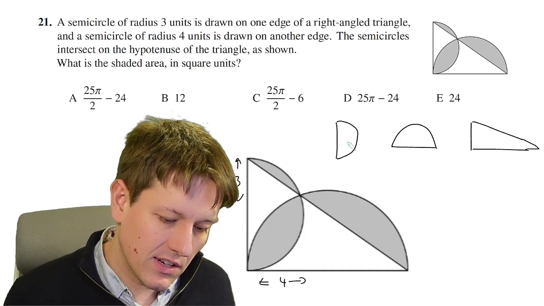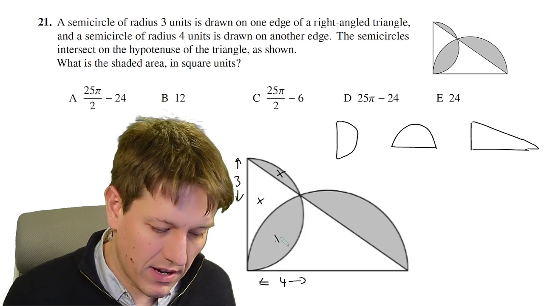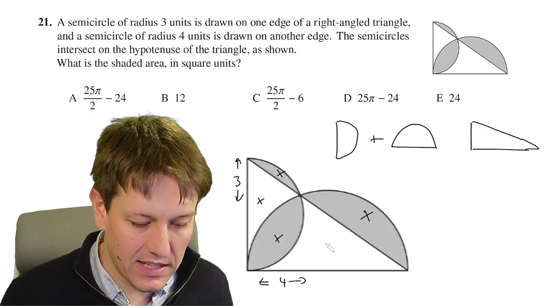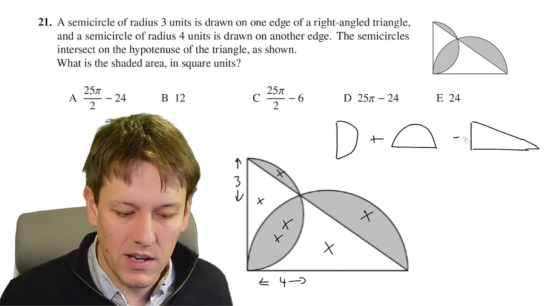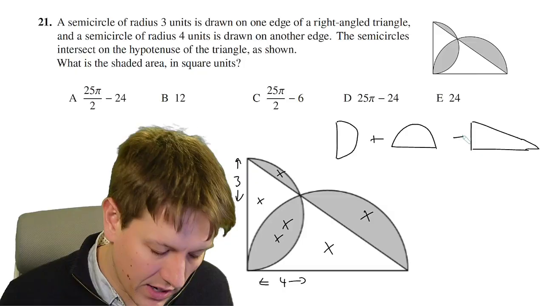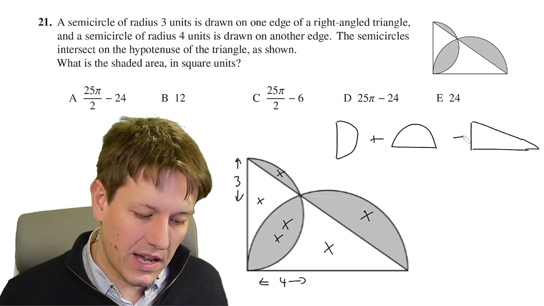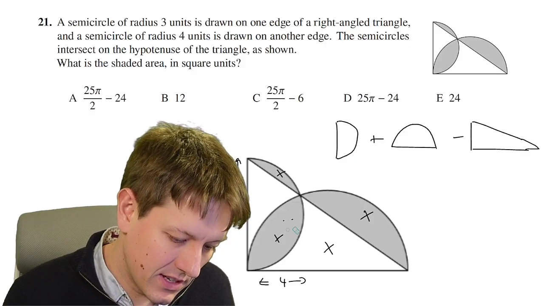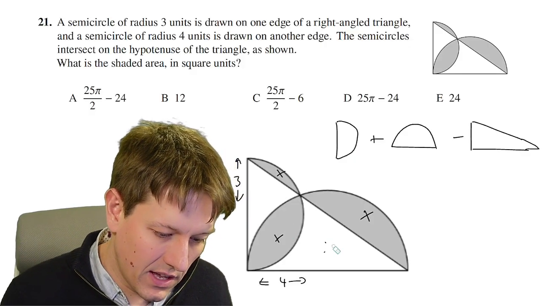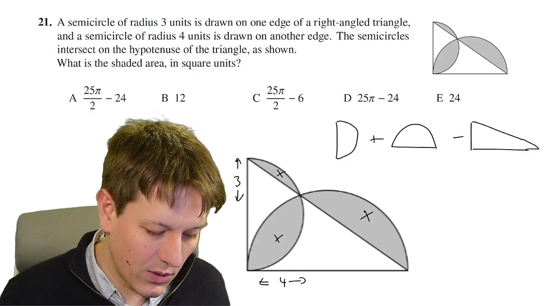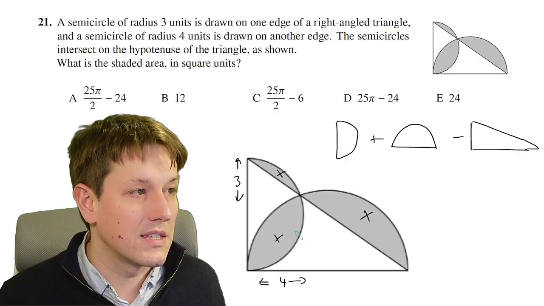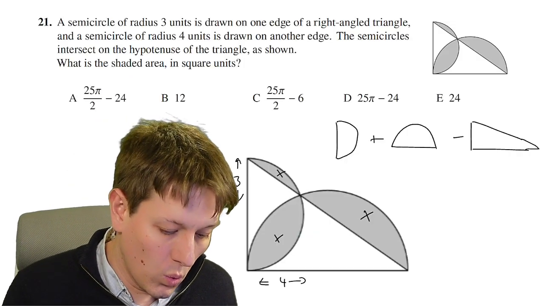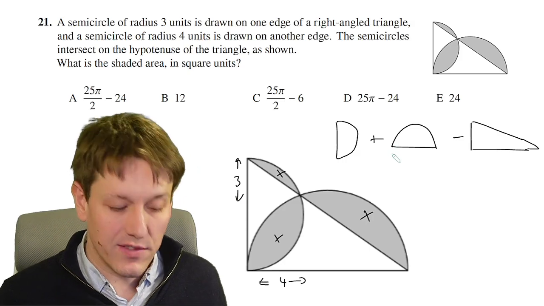So the first semicircle would have these 3 parts of the diagram. If I add that to the second semicircle, then I'd be shading this part, and this part. And if I subtract off the area of the right angle triangle, that would mean I'd subtract this part, and this part, and I would be left exactly with the 3 sections that we're looking for here. So all we need to do is work out the areas of these then.